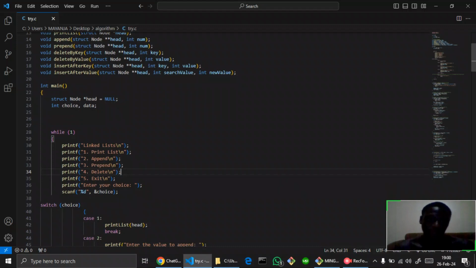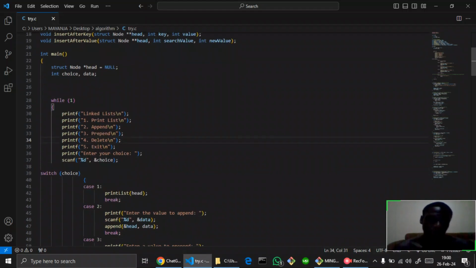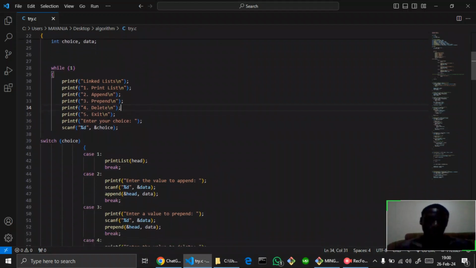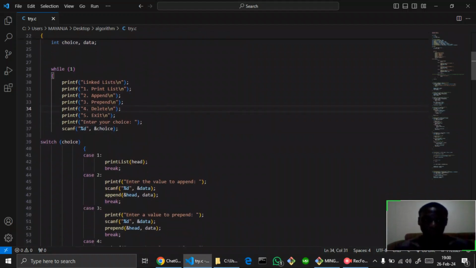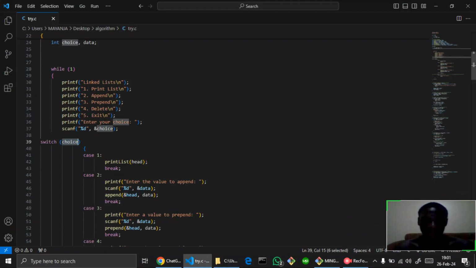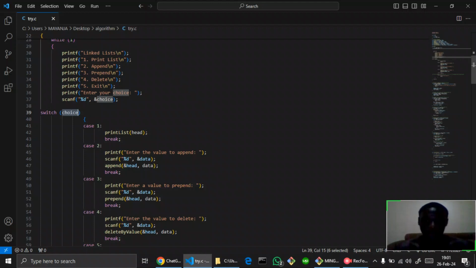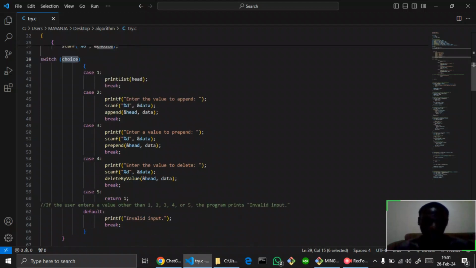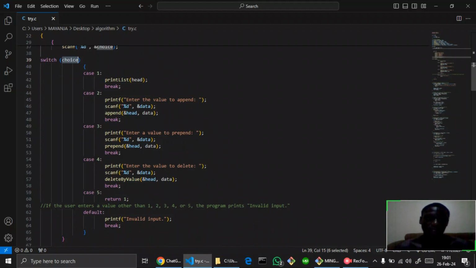So when the user enters the choice, the user is asked for certain data to implement what they are asking for. Then depending on the user's choice, we use a switch, taking a parameter which is the choice by the user, and this choice must be 1, 2, 3, 4, 5. So when the user chooses 1, they are printing the list, then we break.